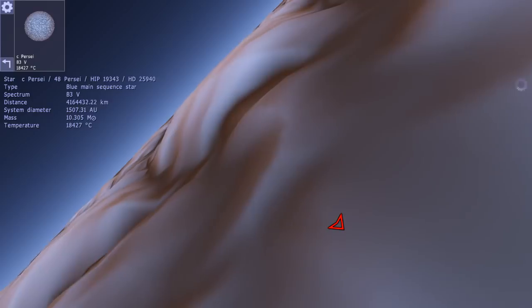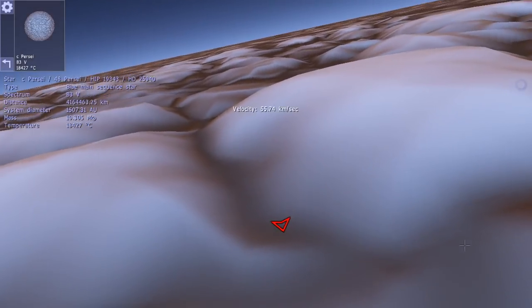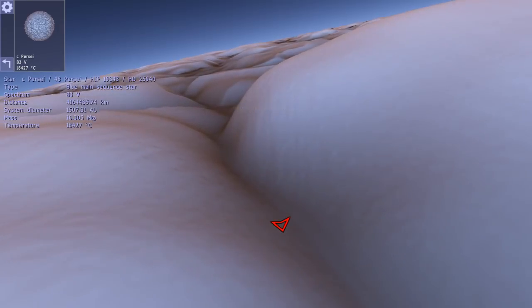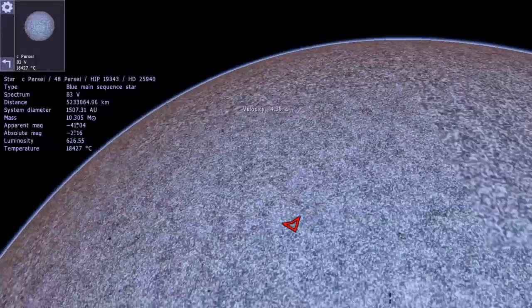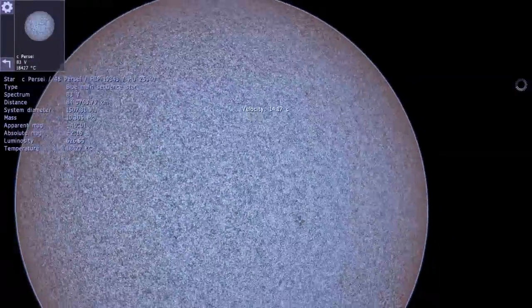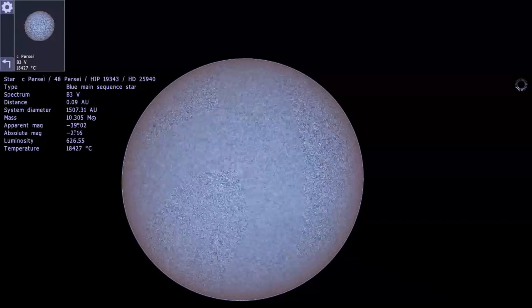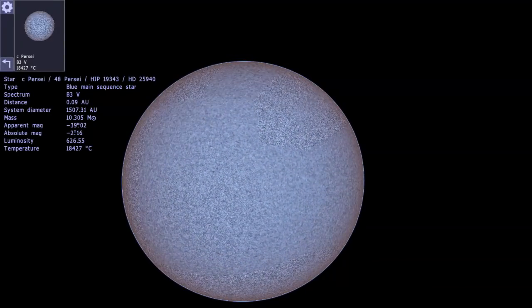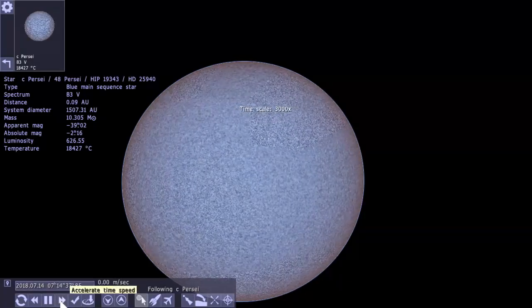Whoa, that looks very weird when you have the exposure turned down. It has a reddish color to it. Let's go ahead and zoom out. Yeah, it's definitely not the most oblate star that I've seen. They definitely get a lot more oval shape than this.